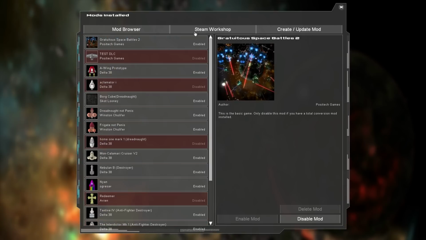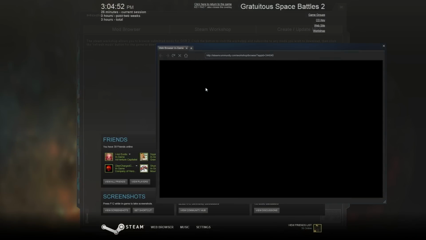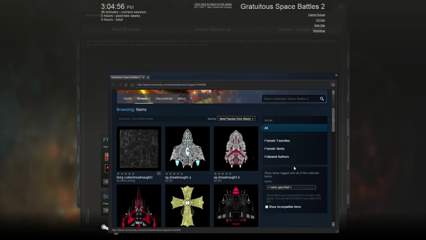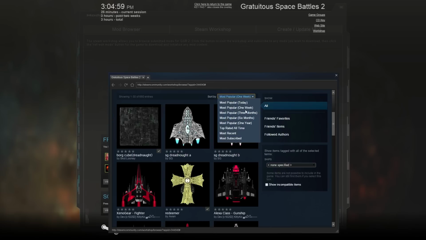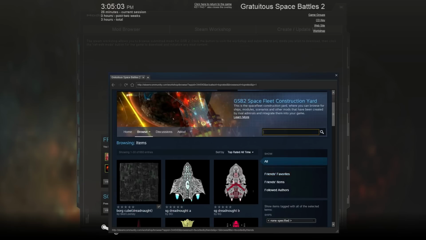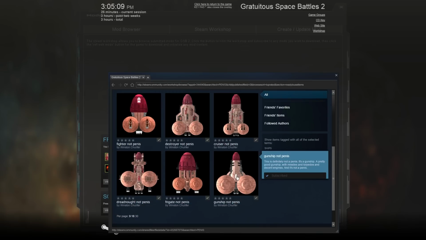And over here you can look at the Steam Workshop, mod browser, all that stuff. Let's visit the workshop. Let's see what's going down. We're gonna get ourselves a gunship. I swear on this. Here, we'll look up penis, because I know it exists. There we go. Oh my god, it just doesn't work.